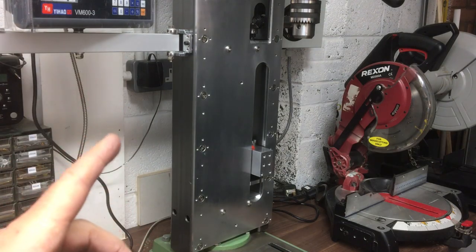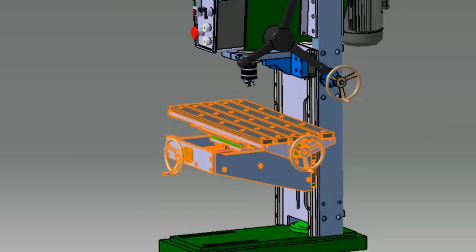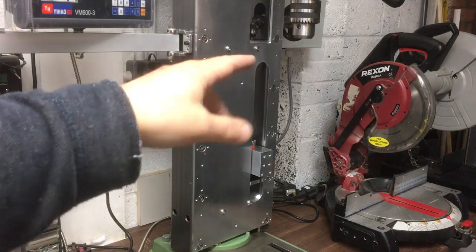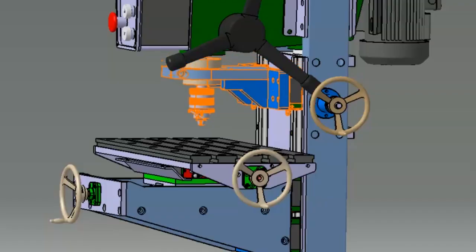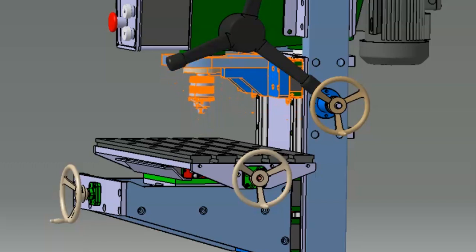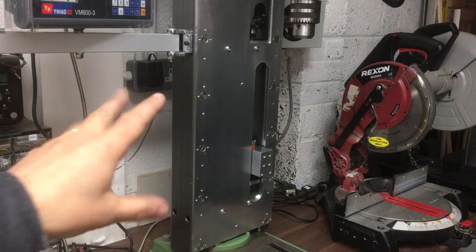So I think what I'll need to do next is to make the XY table, or the knee, I guess you might call it. And then we can get the rails on and get the alignment sorted out there and make sure it's definitely in line with the quill. We also need to make the quill guide piece because, as you saw before, it runs a bit rough in that bore. You can't really dial it into that yet. But once it runs back relative to the rails and they hold it in a certain axis, which I've got to dial in as well, I think I can then set it all up properly.